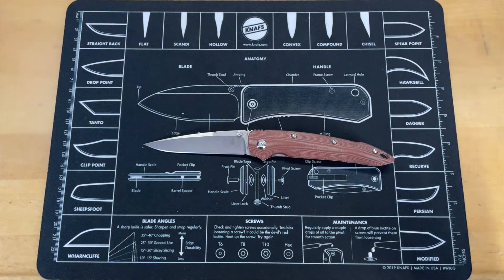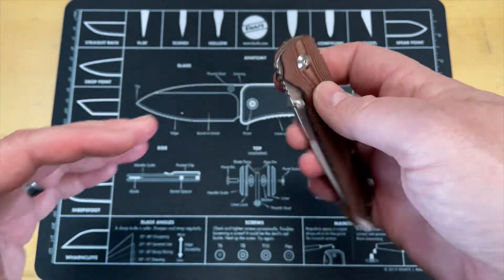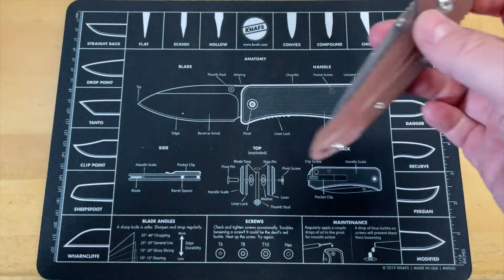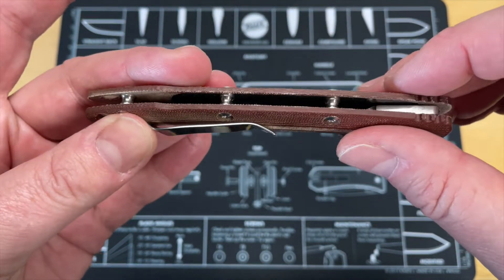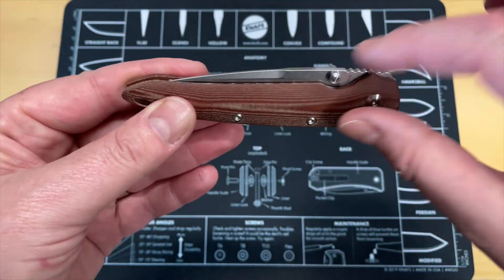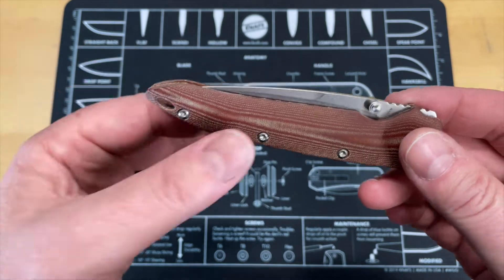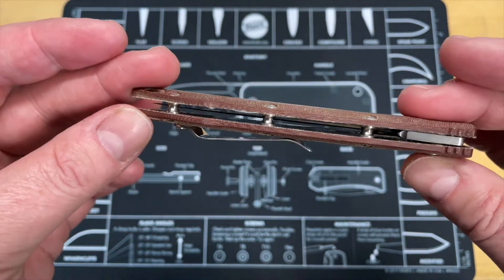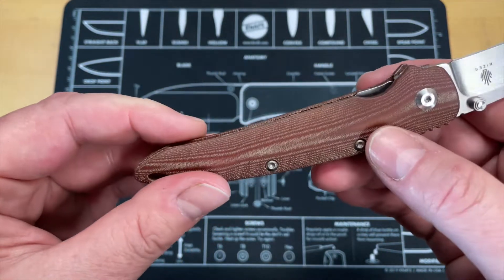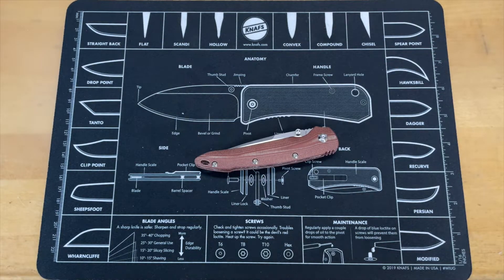It looks nice but it also looks simple, and sometimes simple is good — sometimes just simplicity and clean lines is something that appeals to people. Pretty good access too — I do like the fact that even on a small, skinny knife I have really good access to the lock bar because they've lowered this area down here and scalloped it out. I'm of two different opinions when it comes to the clean lines of the liner — sometimes I like it when you can see the liner and it gives it that little pop, like on the CJRB Ria. But sometimes it's nice to just have that clean material and only see the lock bar access. Real simple, real quick, clean.